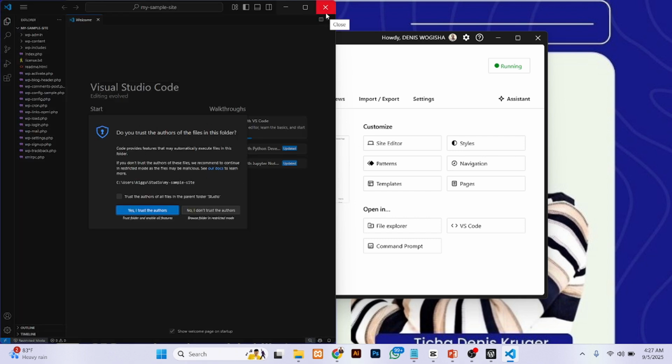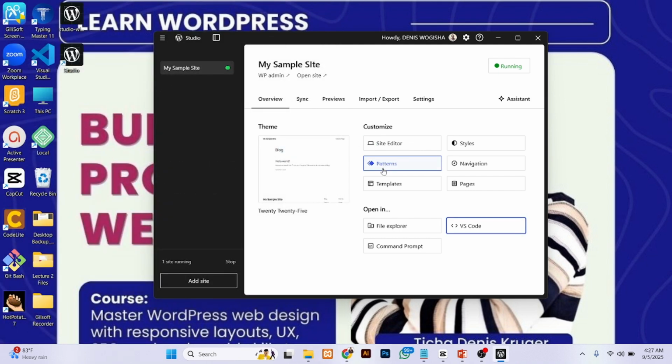However, if you have any other software you use, you can try to add it here so that you can use it to enhance your website. Besides that, you can use command prompt here for other command line tricks.